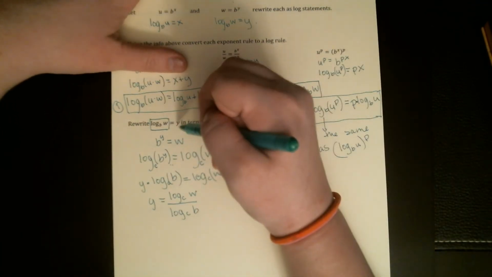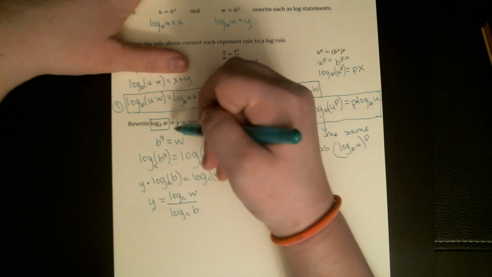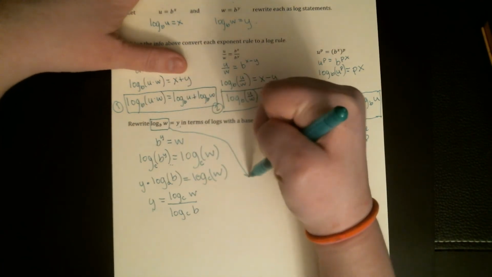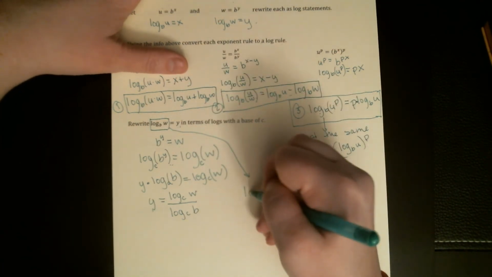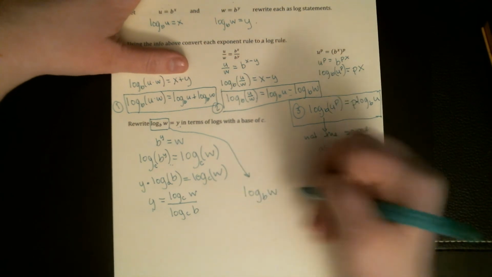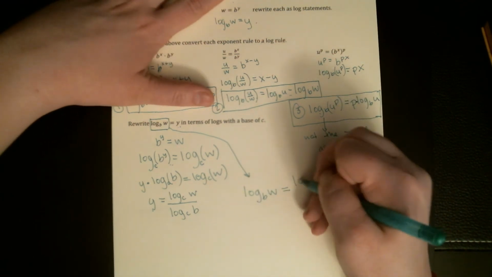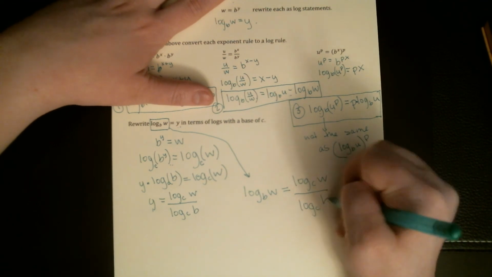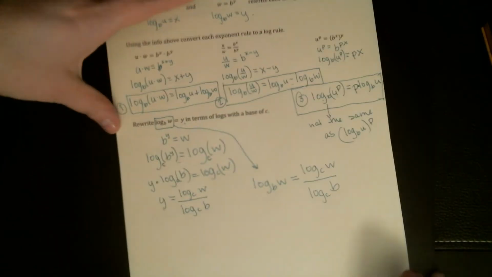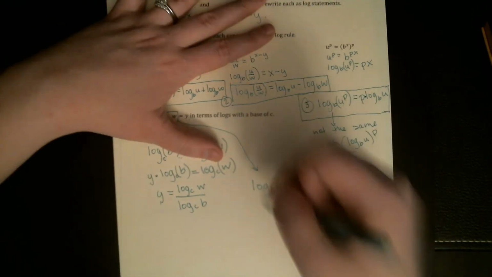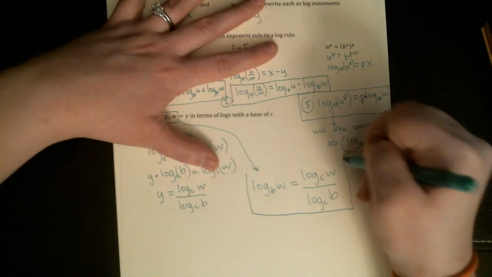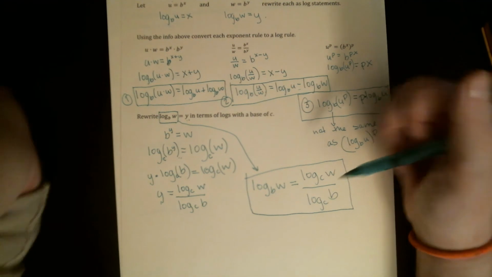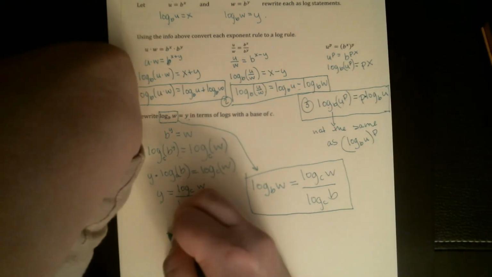So putting these two together, if y is equal to both of those things, then those two log statements need to equal each other, which means the change of base property says the log base b of w is equal to the log base c of w over the log base c of b. This is the change of base formula. And this one really messes with people sometimes. So I'm just going to tell you how I say it to myself to try and remember it. So really quick example here.